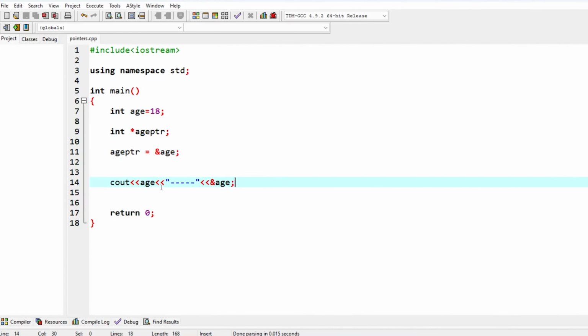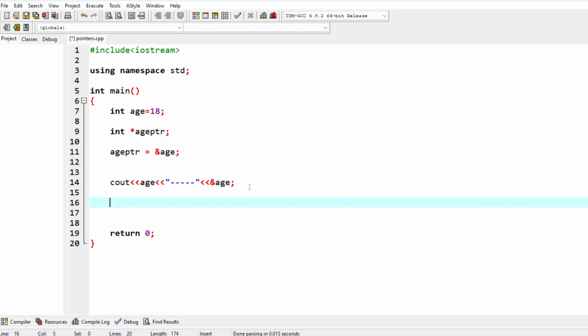Now what if I don't want to use both of these terms, but I want the same output? We can do it with the help of the pointer. That is the reason we are using the pointer. Now it is cout, then we'll go for this again, and pointer ageptr.